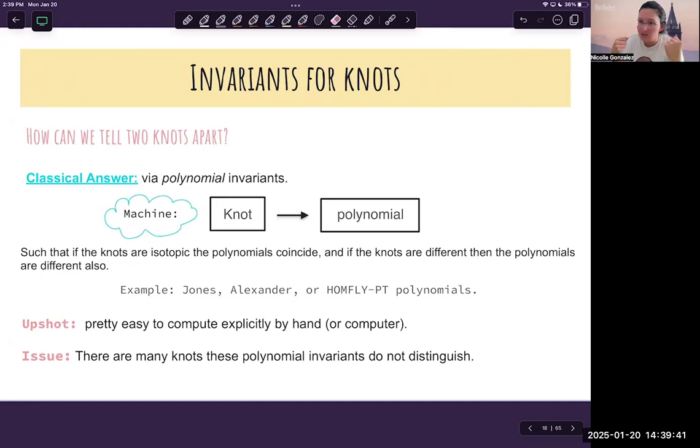So there are many examples where there are two knots that we know are different for other reasons, but if you feed them through any of these machines, the polynomials that they spit out are the same. So the machine is telling us the knots are the same, but we know for other reasons that these knots are actually different. That's a problem, because that means this machine distinguishes some knots, but it's not perfect, right? It's not a perfect sieve. It's not doing its job exactly as we want it to do. So there's a solution to this, or a partial solution, which we will get to.